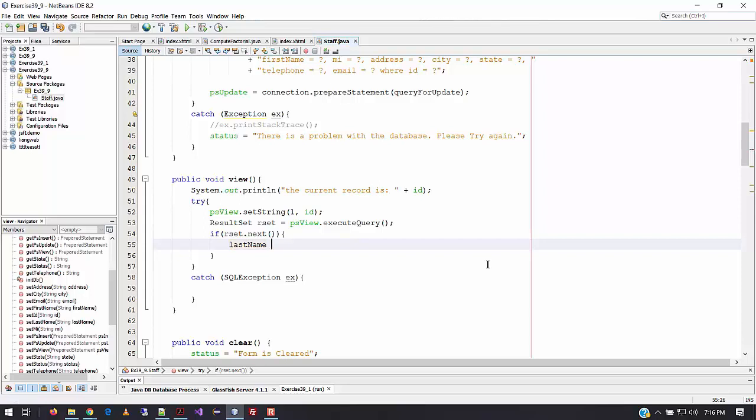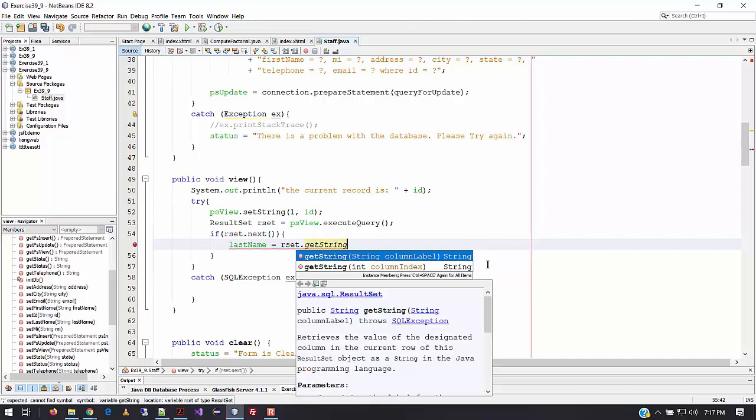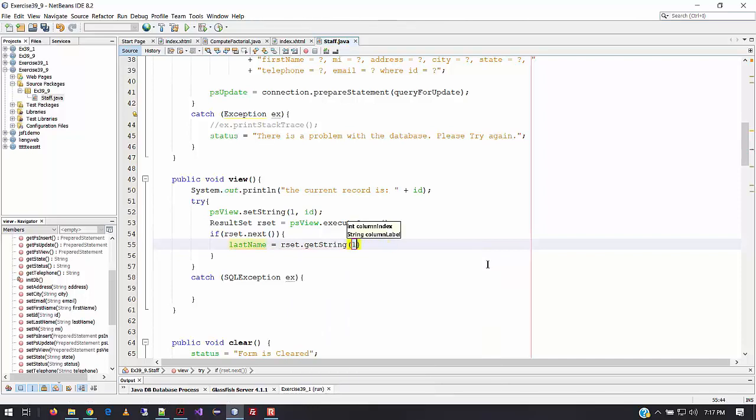Okay. Now if you start extrapolating that out, you're going to get something that looks like this. Yes, I'm copy pasting to accelerate here. So you got first name, last name, and you see how the index values just keep climbing up. And those index values are once again based upon the order that we created above.